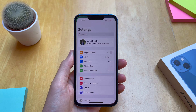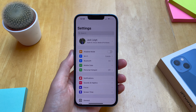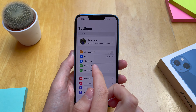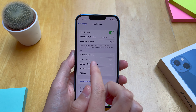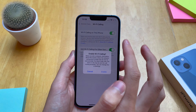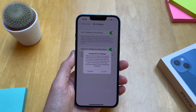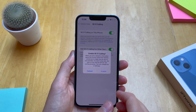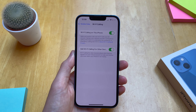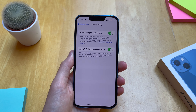Assuming you have that and it's enabled in your carrier settings by default, all you need to do is head into your phone settings, into mobile data or cellular, and then you should see under here Wi-Fi calling. You can toggle this on and you can see it makes and receives calls through the Wi-Fi instead of using the cell towers. So if you have bad signal at home or at the office, you can use this to make and receive calls and text.